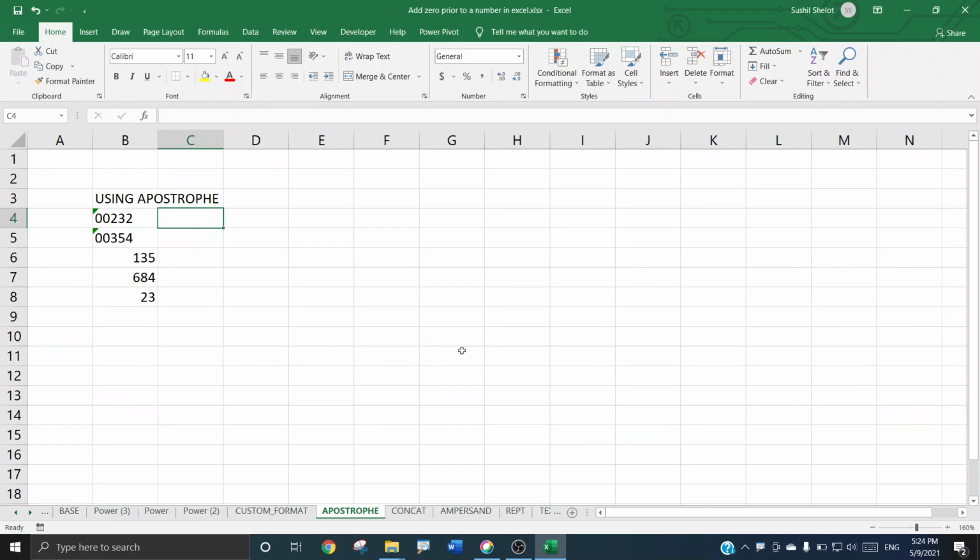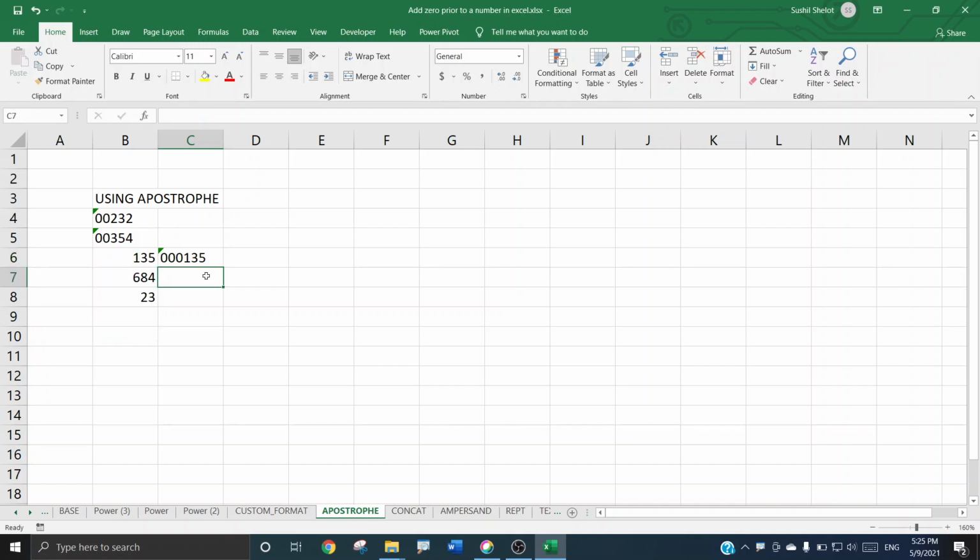wherein we see how to convert a given number by using an apostrophe. This is a very common way of doing it, and most users in Excel, even the primary users, know how to do that. It's easy. You just write an apostrophe in the beginning of the number, then say 000, I'm adding 3 zeros here, and 135, and press enter. As soon as I do that, it gets converted into text format, and in the beginning there are zeros which are added. There is also a warning here. It's not an error, it's giving a warning that the number is stored as text.